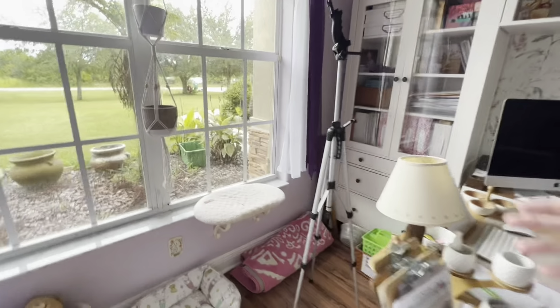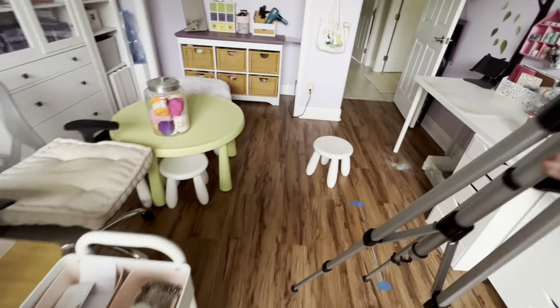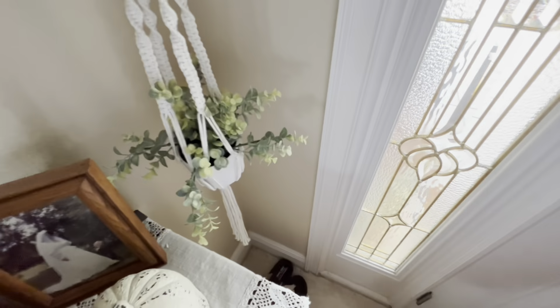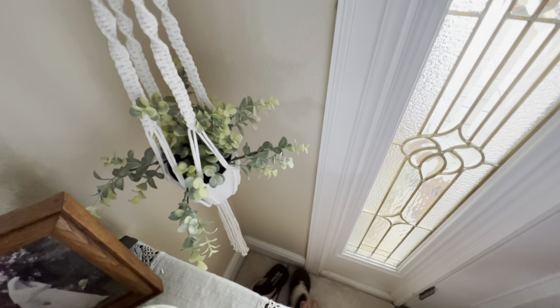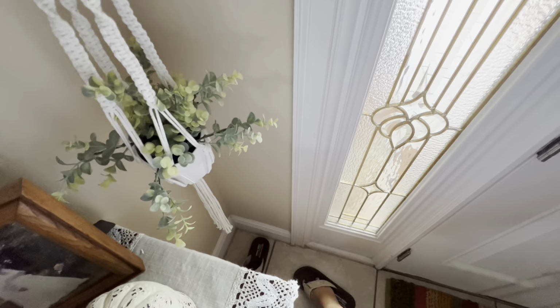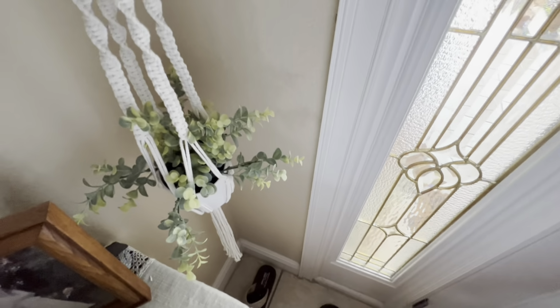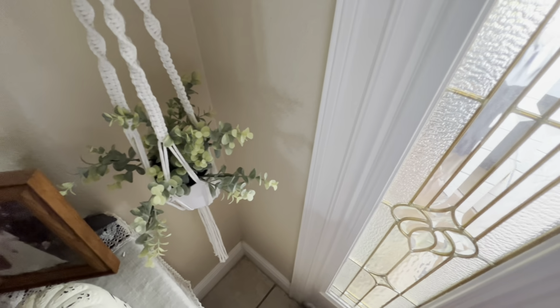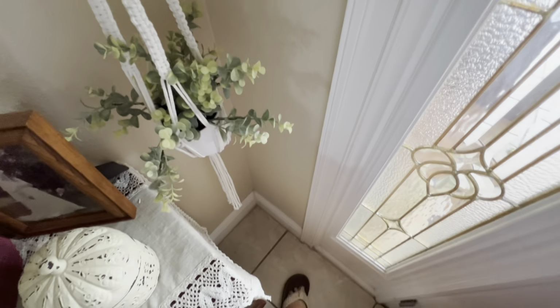I'm going to get my tripod so I can put you all on the tripod. And I guess I'm not going to wear my sneakers because they'll get all wet, but I guess I'll wear these. At least I'll have a little bit of support. I just got to make sure I don't slip and fall. We'll see how they work out.